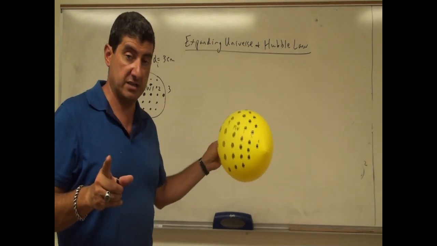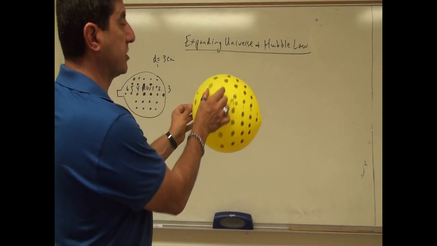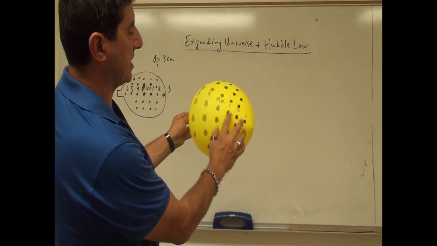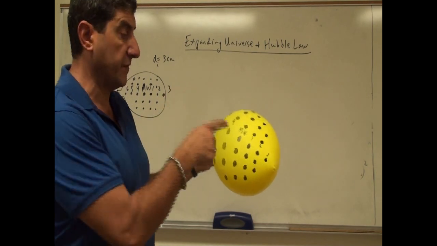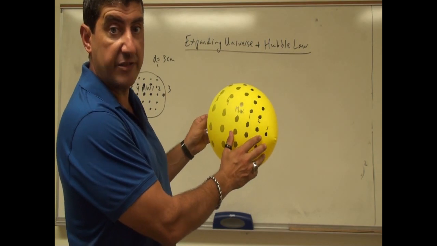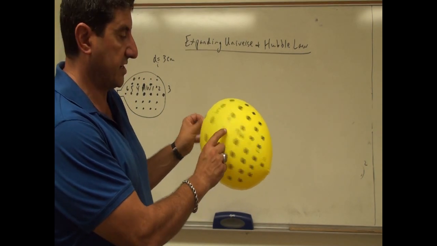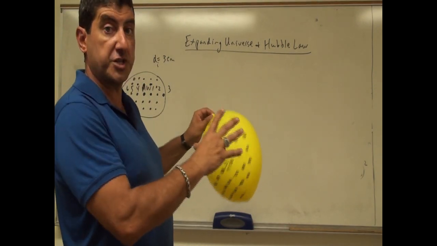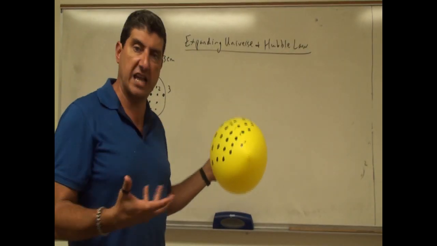The universe is not like that. The universe is enlarging in a homogeneous fashion, in such a way that all the distances should be getting larger. On this balloon, this side got larger, whereas this side stayed smaller, right? If the universe had done this, then these people would know that they're at the edge of the universe. They'd have a special place in the universe. They'd say, oh, the distance between us didn't grow as much as the farther distances, so we're different than them. But the way the universe actually grew is that all the distances grew, and there is no such thing as the center to the universe.